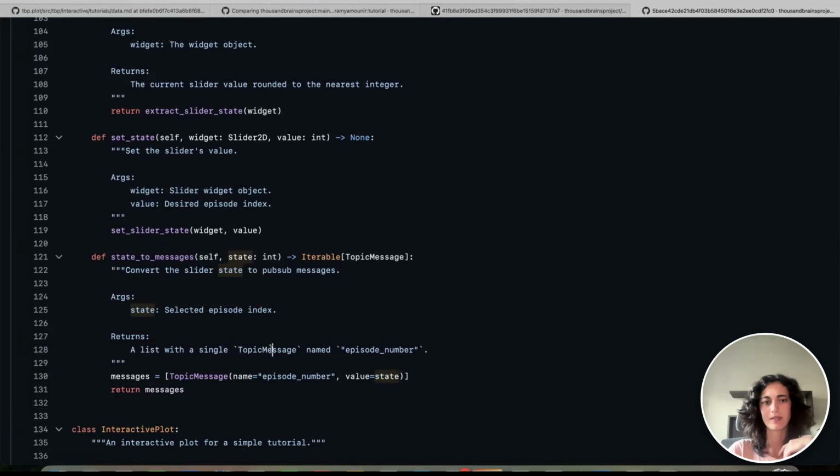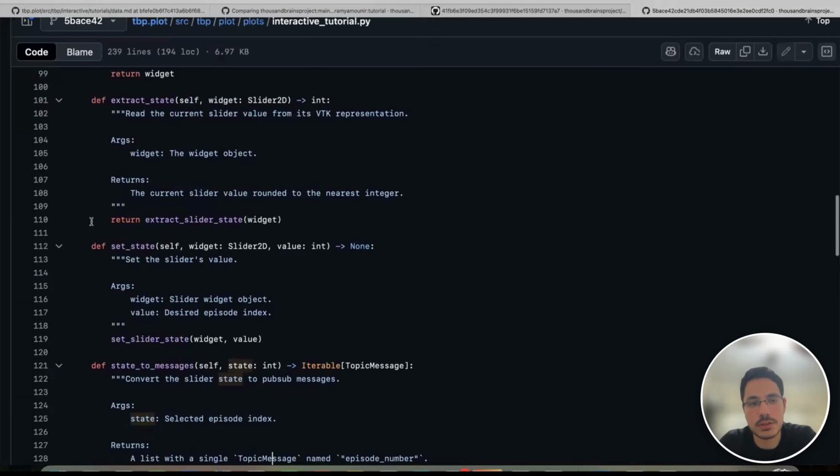When should you pass something in that state variable versus just doing self dot whatever on the class? Because I think in some of the other example code you did self dot episode or something. Yeah. So if this widget has a state, sometimes widgets can have multiple states, so I tried not to. For simple widgets like an episode, it's easy to just use this functionality. It would extract state and define exactly how to extract the state from the slider, and then it will just provide that state here.